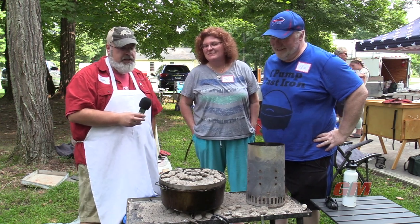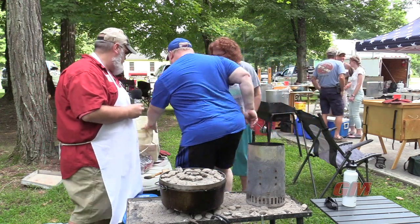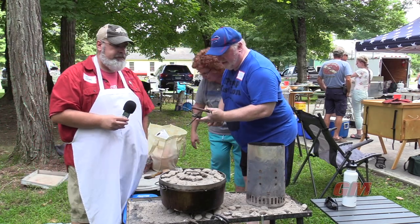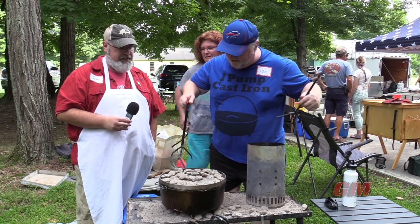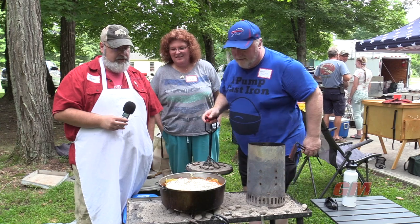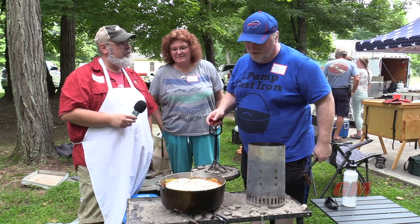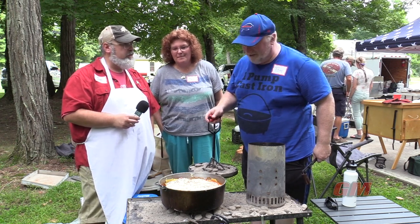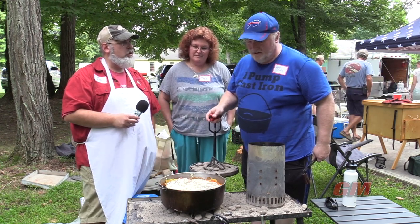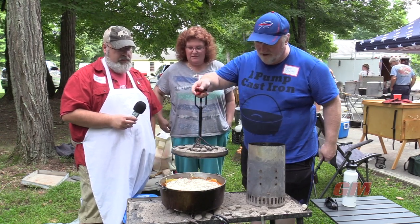All right, great. Can we take a peek at your dish? Absolutely. Well, it just went under the coals. And what are we making today? This is a lasagna. This is a cast aluminum Dutch oven, made by Scott Manufacturing Company, an American company which unfortunately is no longer in business. So, a nice made-in-America cast aluminum pot. What would you say, maybe a third or a quarter of the weight? About a third of the weight of cast iron.